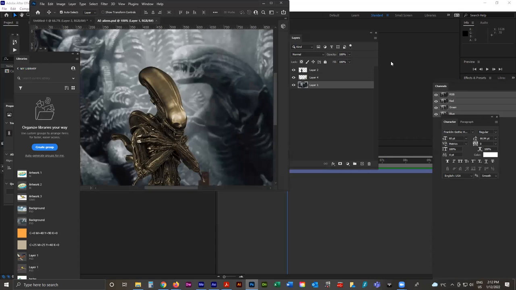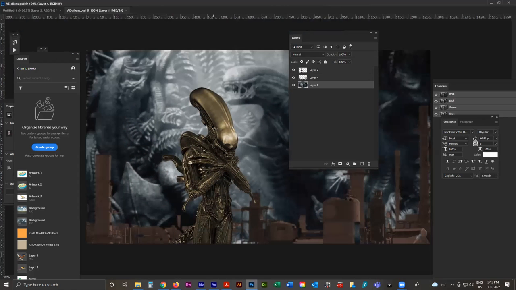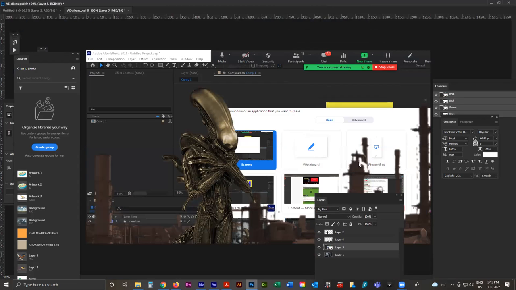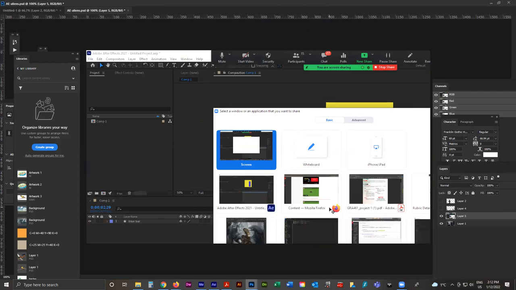Here, I'm gonna do a simple little thing here, gang. When you guys choose the share screen, new share, if you click on just the screen thumbnail, everything on your desktop, all your other panels and windows, they'll all be available. So you can go straight to After Effects if you click on that. So click on new share, this panel pops up, click screen, and you're good to go.